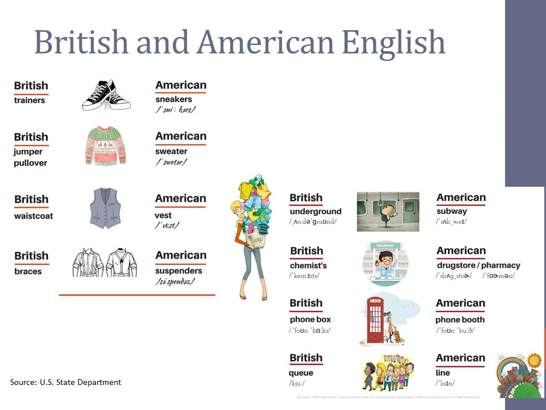Settlers in America encountered many new objects and experiences not present in England. Climate and geography also differ significantly between England and America. And so this may be the reason for some of the differences that are shown on the chart on the slide, with examples of British and American English. Another example that is not included there is the word for truck. Americans say truck, British say lorry.